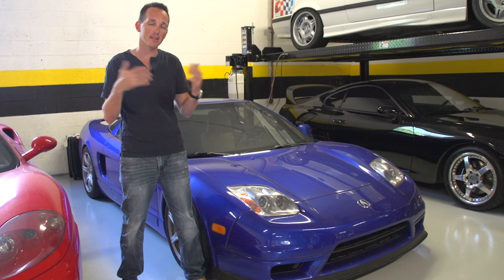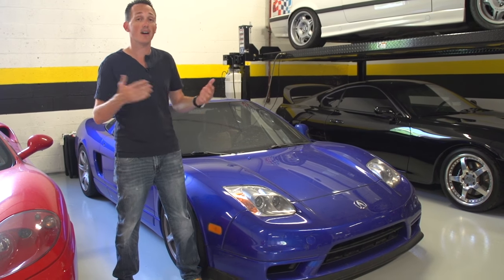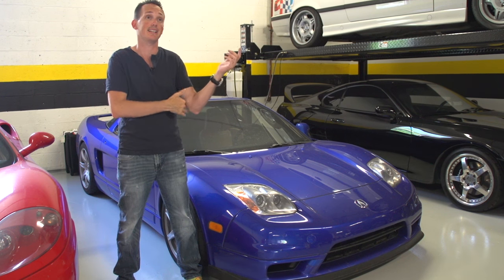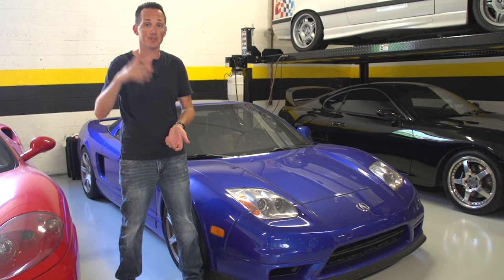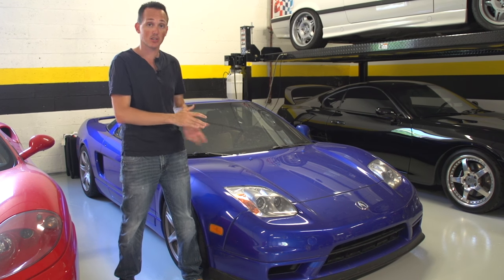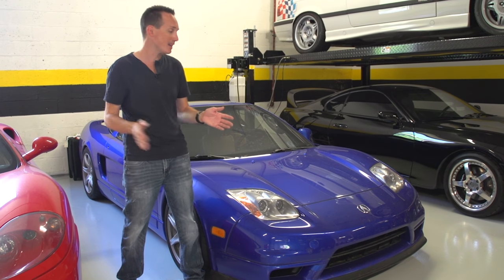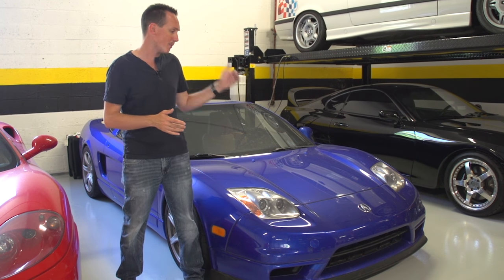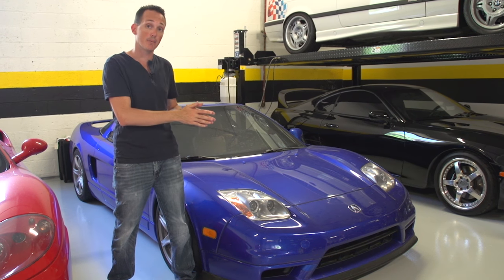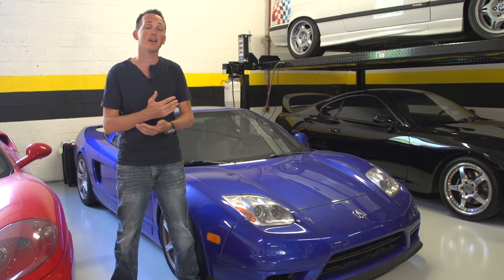I didn't want a blue interior or a yellow interior, but other than that I was fairly open. There were no Long Beach Blue Pearls available, which this is, so I jumped on this car as soon as I saw it. I had my friend Michael Bauman — a big NSX guy with an 8,000-mile 05 orange — he was in Chicago, he checked out the car for me, drove it, said everything was on point except for a couple of rock chips, which to me means absolutely nothing. I am extremely happy with this. I bought this car probably $15,000 less than I would have paid for a comparable car because of the rebuilt title. It drives perfectly, performs as well as any other NSX on the road.